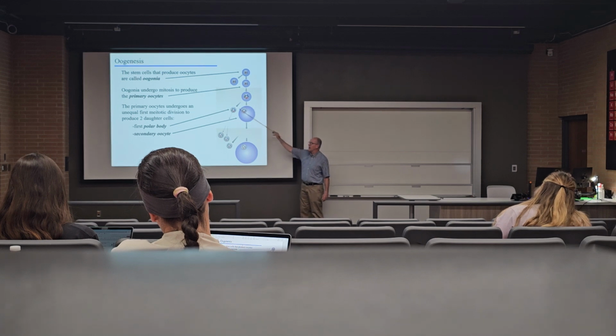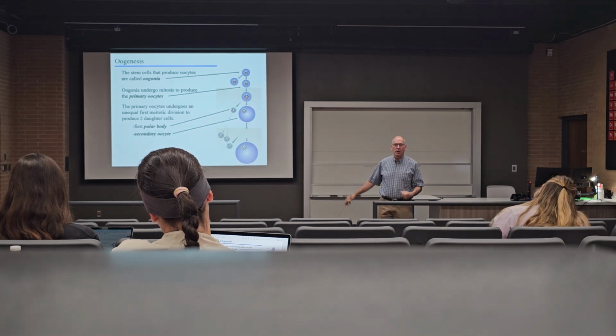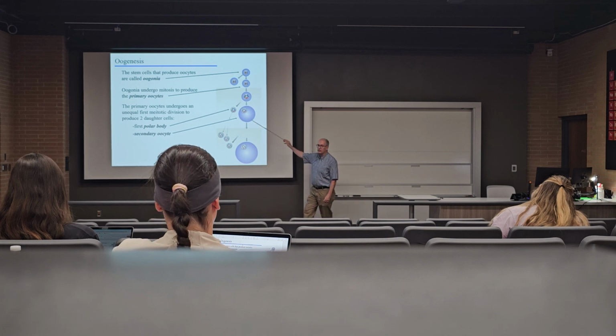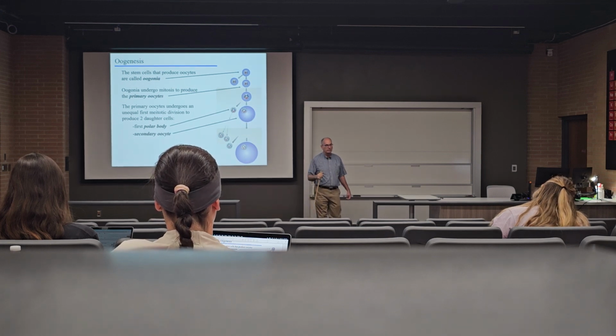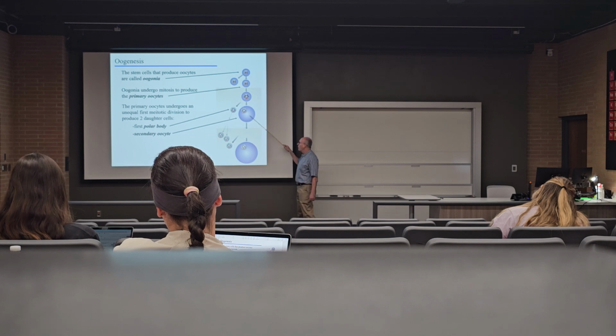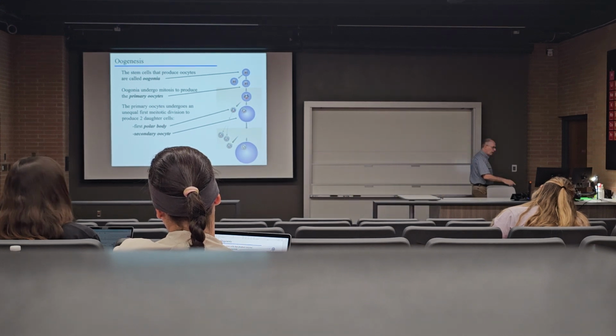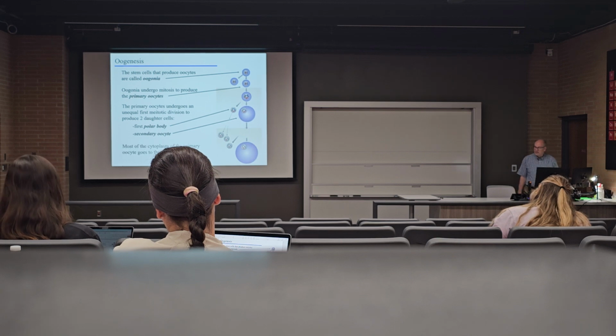We then have a secondary oocyte, which then enters into meiosis 2. When ovulation occurs, we are at the secondary oocyte stage. When ovulation occurs, we are in this stage here. This is how far we get at ovulation, and we hang out at that point until fertilization occurs. But very importantly, we undergo a further, the second meiotic division, and expel the second nucleus as the second polar body.